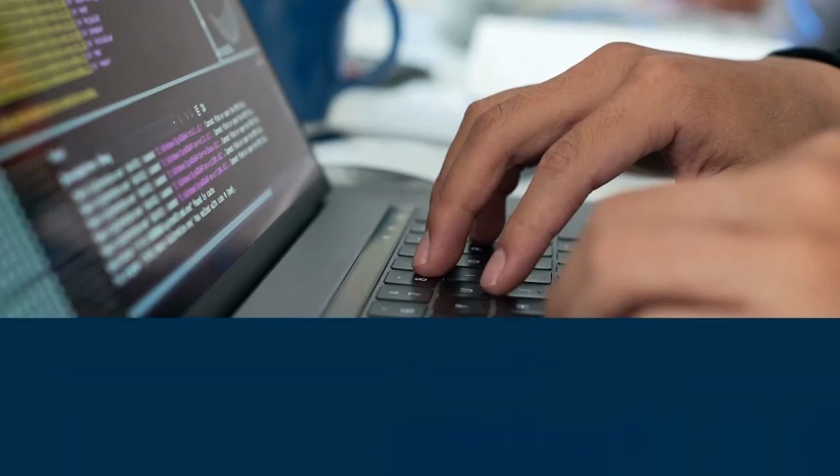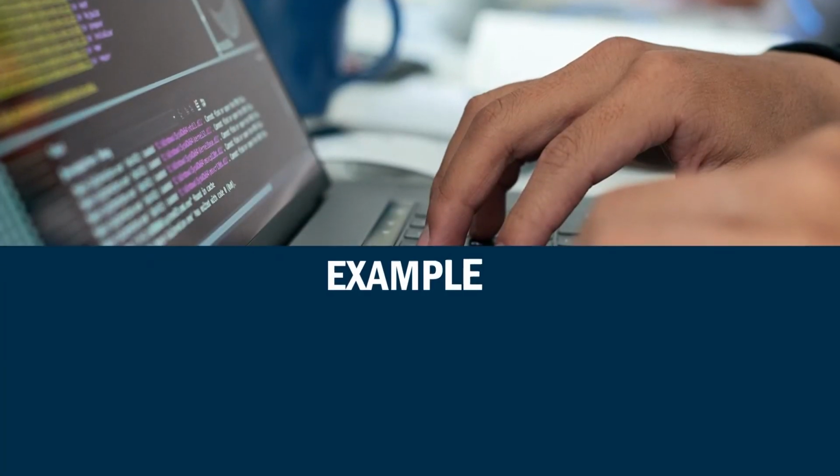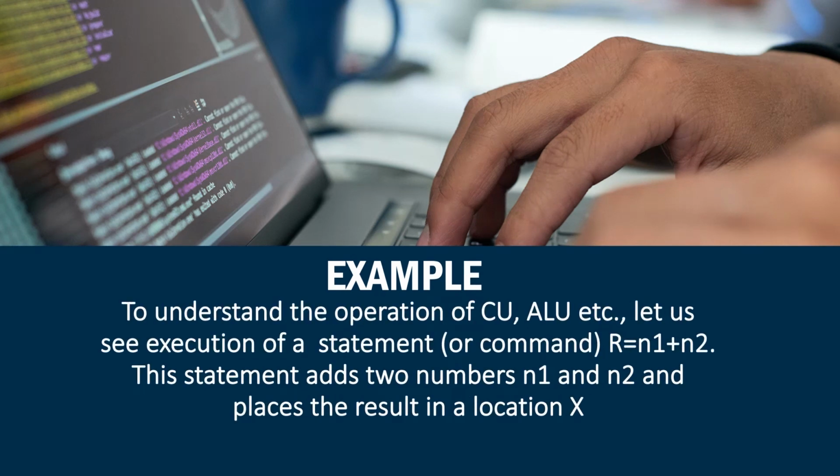Now, if we take a very simple example of adding two numbers, let us say we have two numbers and we have to add those two numbers. Obviously those two numbers should be read first, then the sum should be stored in a result, and once that result is there, it should be transferred to some output unit, or transferred to some secondary storage device to permanently store that result.